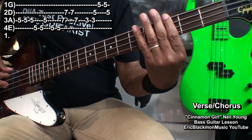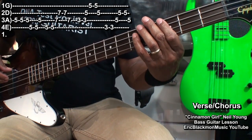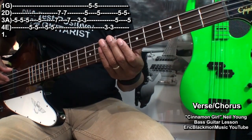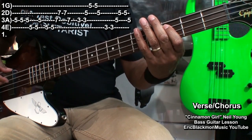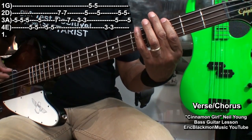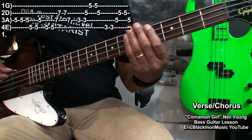Then down to the E string. 3, 3, 5, 5, 5, 5. So we did the same exact thing in all 3 places. And we'll follow that with this.